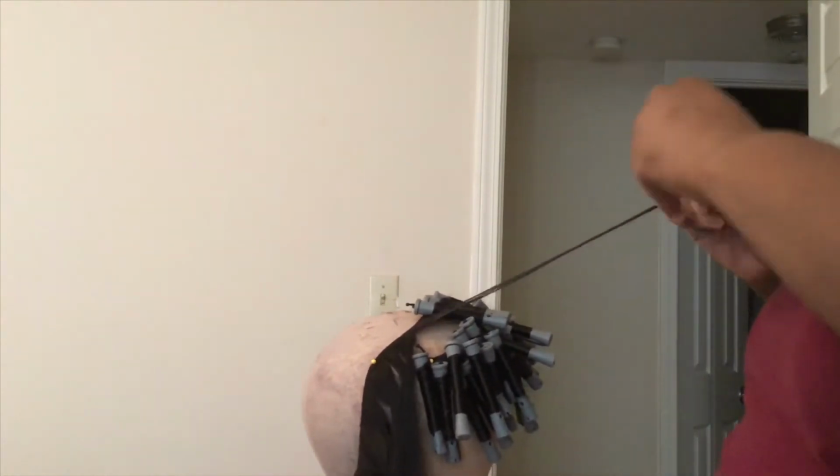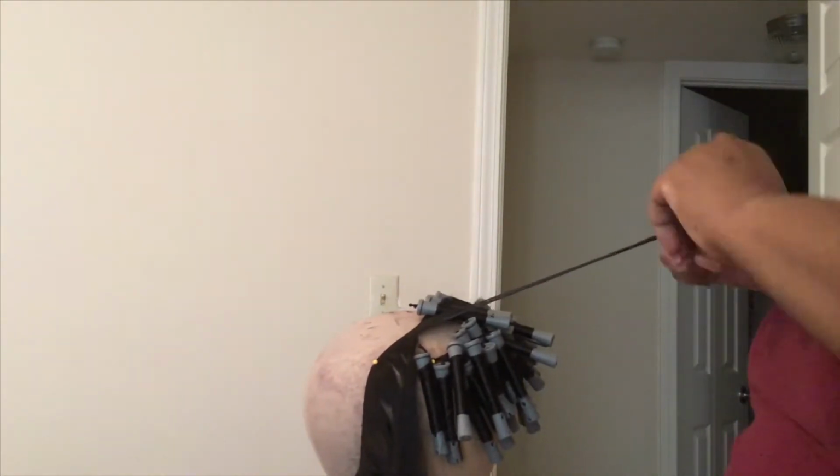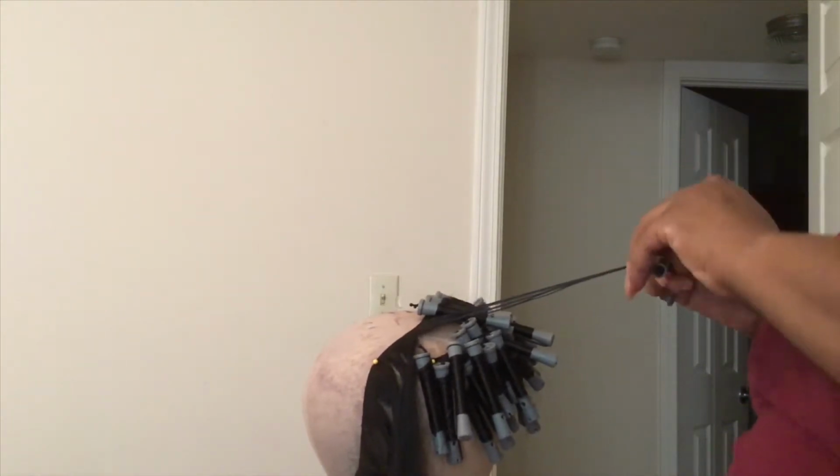And as you can see, I'm sorry I didn't get it a little closer, but I'm trying to put the curls as close as possible. So when I'm rolling it, it's super duper tight and the curls are super close.